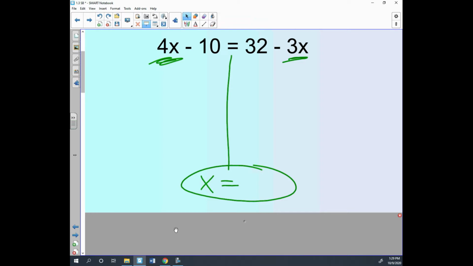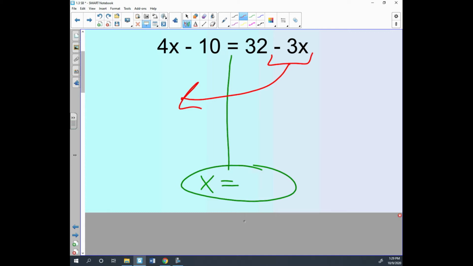So the very first thing I can do, there's actually 4 right steps that you could do first, but since I like to get my x's all over to the left-hand side, we're going to add or subtract them like we would a normal number. In this case, if I see a minus 3x and I want to move that minus 3x to the other side, all I'm going to do is add 3x. And why I drew that green line is I have to do it to both sides because I've got to be fair, right?